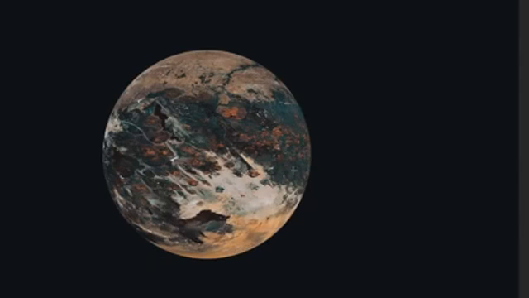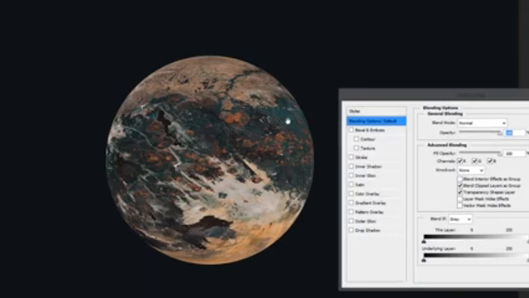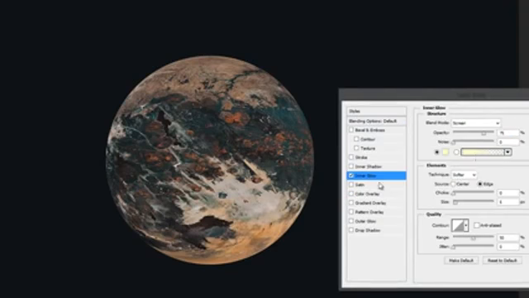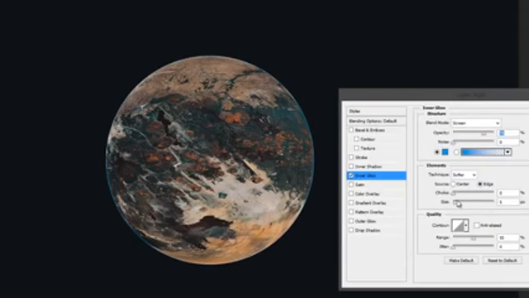So let's add some 3D effects to this planet. I'm going to double click it and select Inner Glow, and we're going to choose a bluish color like this. I'm going to copy this code, 0090F4, okay, and I'm going to choose a size big enough, like this should do, more or less. Put it to 100, yeah, let's do that, 100, there we go.